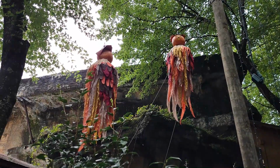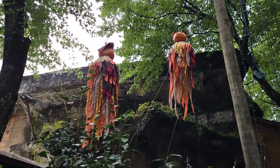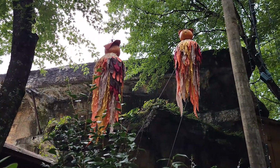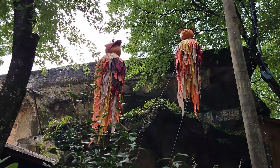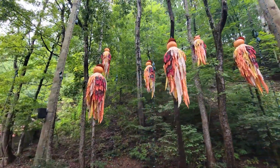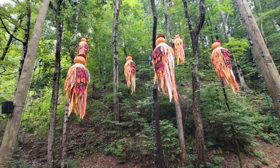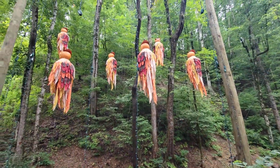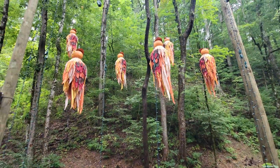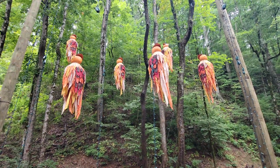And pumpkin LumiNights are starting to pop up. These crazy owl-like, creepy actually, probably one of the creepier pumpkin setups they have here. Wow. So a little bit of the pumpkin LumiNights are starting to show. It's great to see them back. They're fun. You always hear a hoot hoot sound when you walk here. I can even remember the sounds that you hear when you walk through.